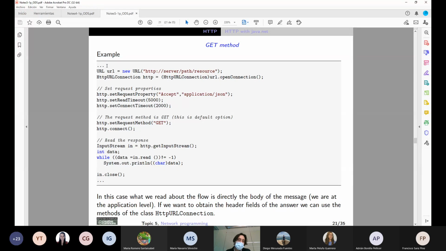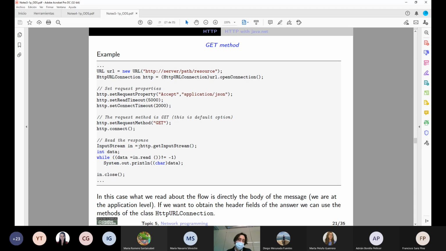We can set several request properties. Here we plan to accept JSON, set a read timeout, a connect timeout, and so on. We set the request method to GET, which is the default option, and finally we connect.